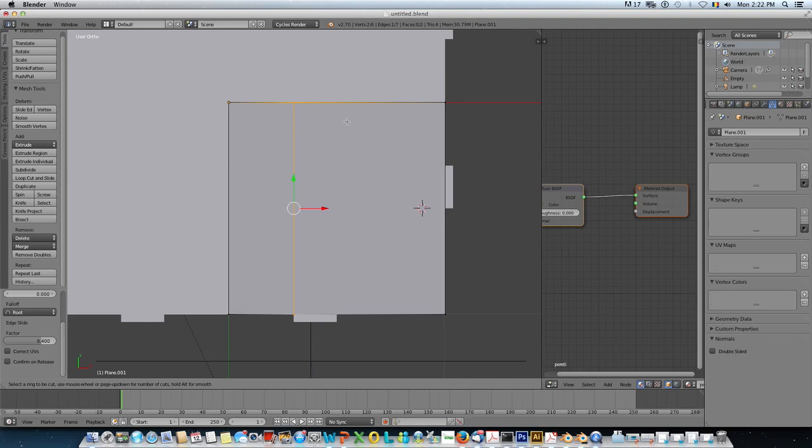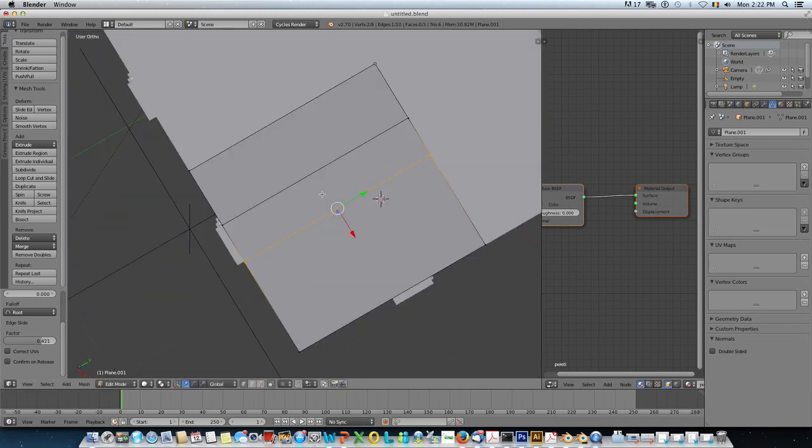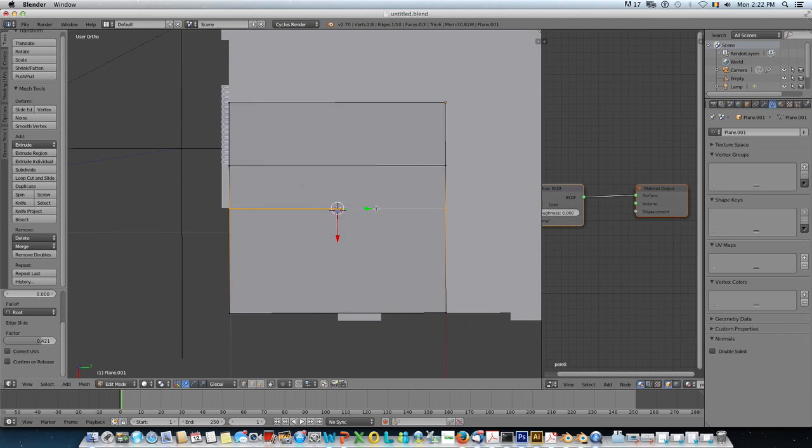We're gonna apply two loop cuts. We're gonna position them accordingly to the balcony position, and then we're gonna extrude those parts in the exterior.